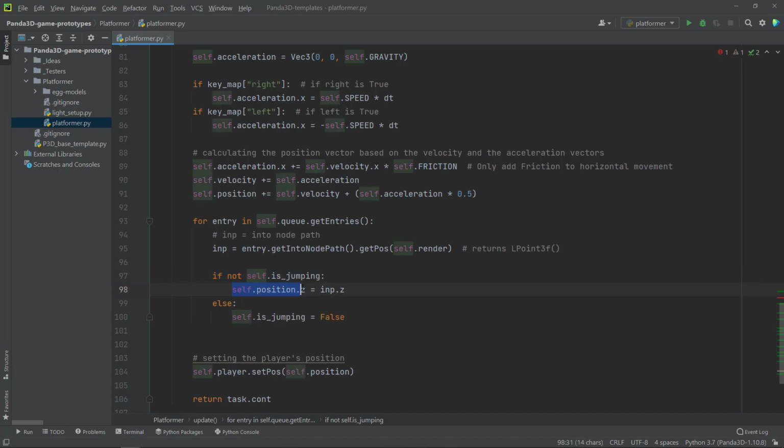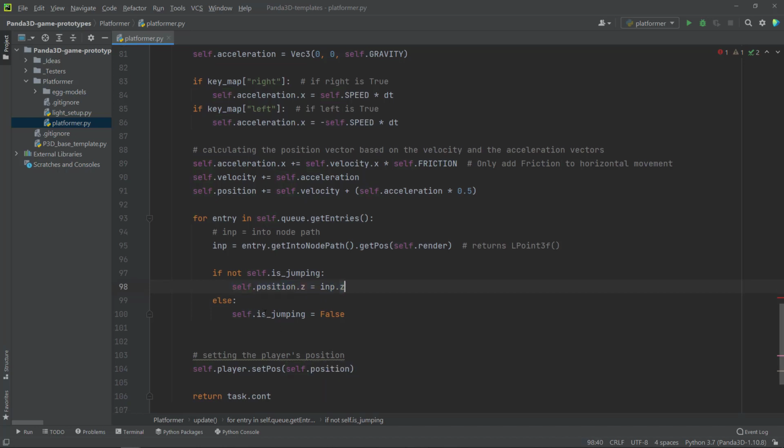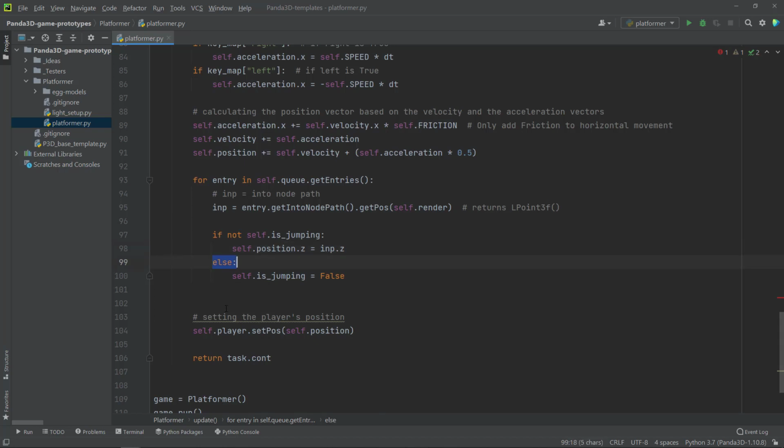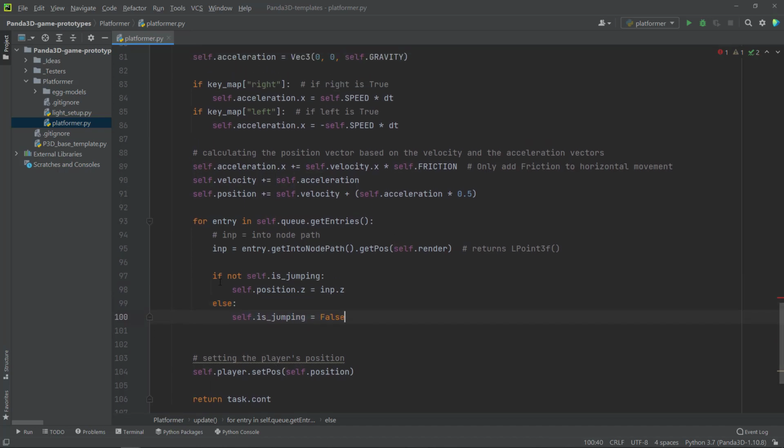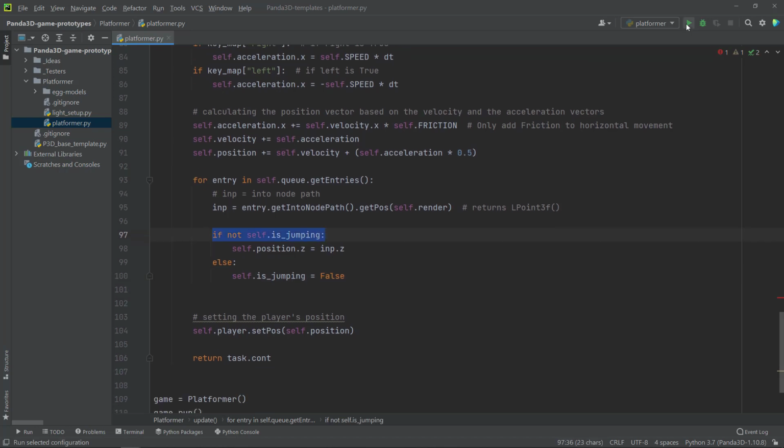We are going to set its position z to into notepad z. And else, if the character is jumping, then we are going to set isJumping back to false. So let me try it.